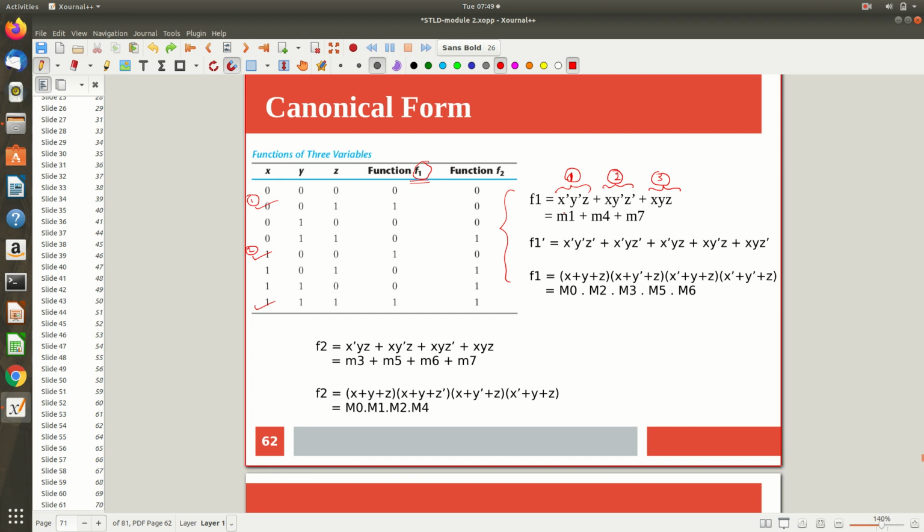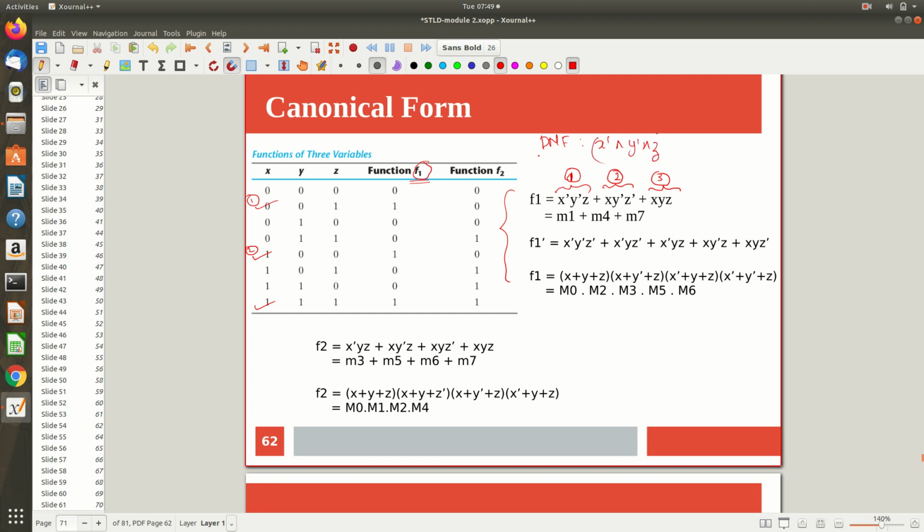Same concept in discrete mathematics: you will focus on the truth table entries where the function is equal to true, and the corresponding values you will write like this. Instead of dot, you will put that symbol, whatever you studied there. Let me show you how the equivalent looks. Plus is disjunction. How does the disjunctive normal form look? It will be like x dash and y dash and z.